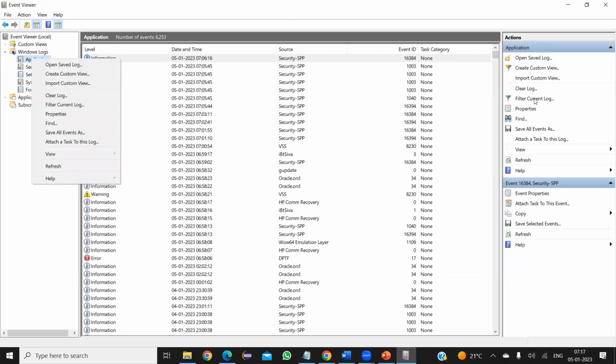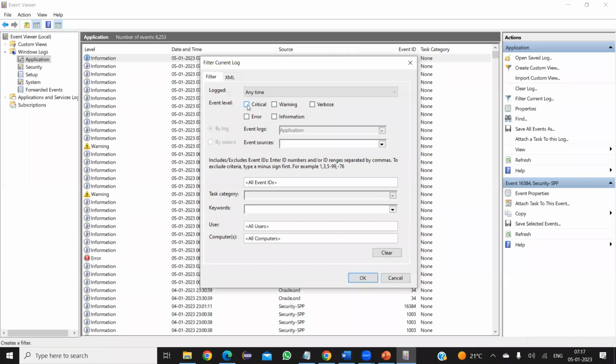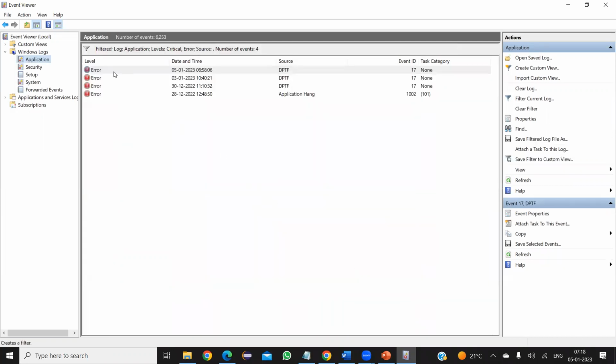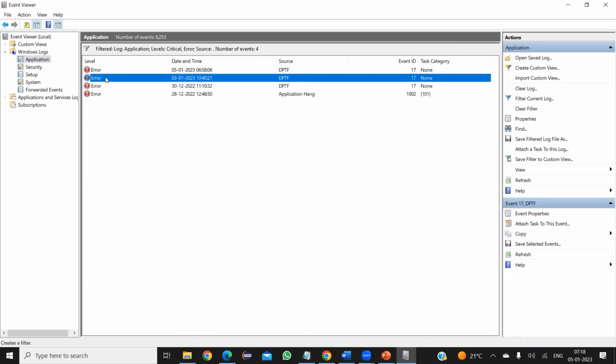I would say I'll filter my current log, and I'm going to filter only errors. Informational messages I don't need. I don't even want warnings because they are not stopping my execution, or failing my users from doing the activity. So if I click on this one, you can clearly see the errors that you got on this particular server. For example, imagine that we have a WebLogic or WebSphere application server installed on this server machine.